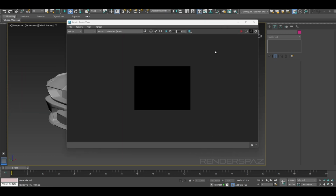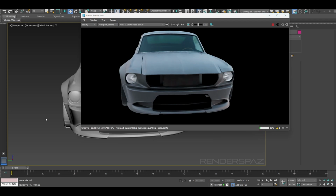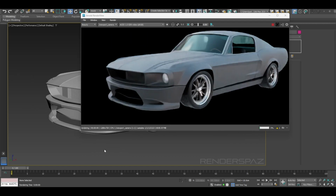Look at that. There we go, guys. This is what we have so far, and I'm very happy with the result. I'm liking where we're going with this. This is what I'm thinking about when it comes to the wide fender deal. I love the squareness of it and just how much it blends in. It ties in with the new bumper and the quarter panel.